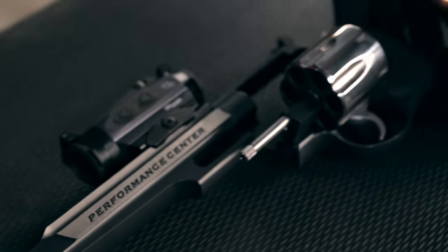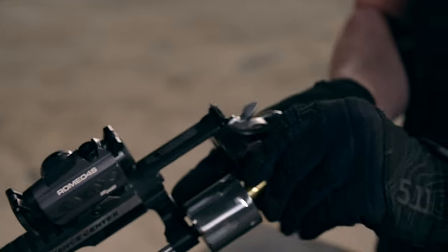Next up is the Smith & Wesson Performance Center 44 Magnum Hunter.